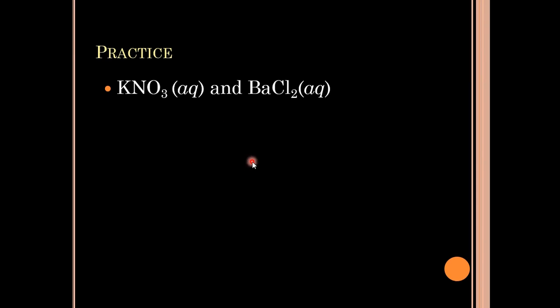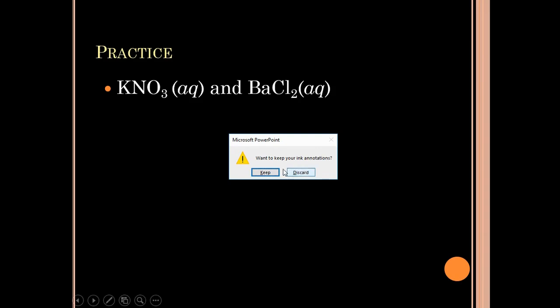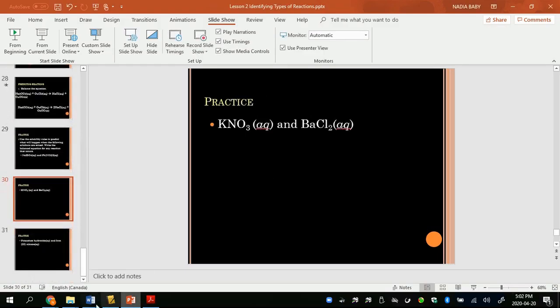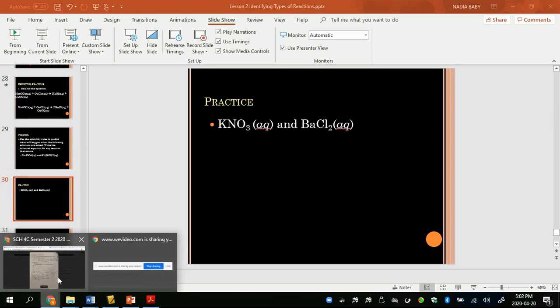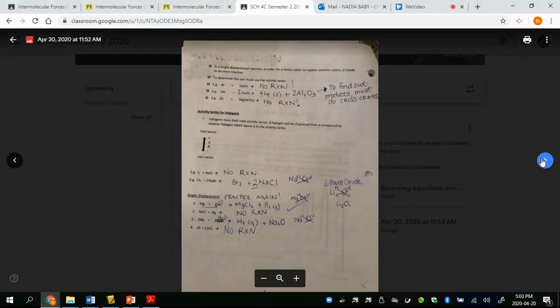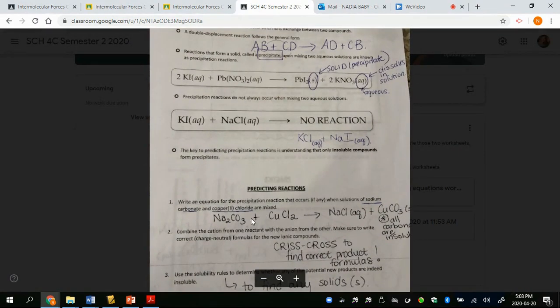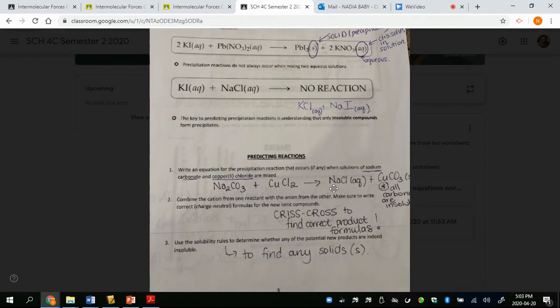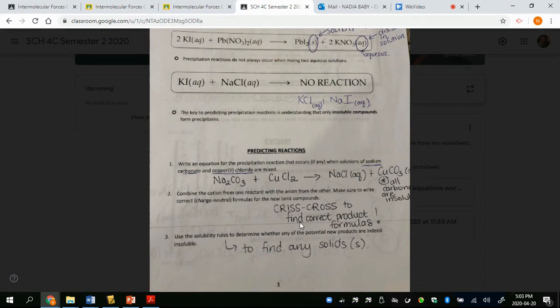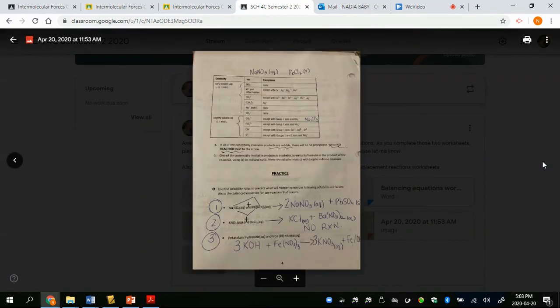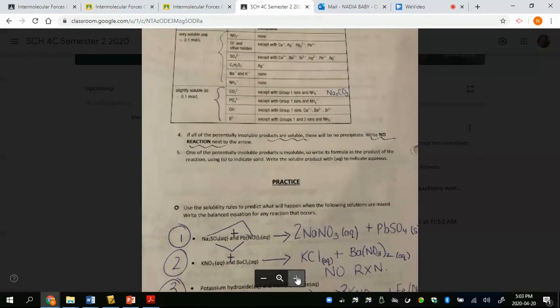Okay, so that's the end of that slideshow. I'm just going to take you to the worksheet and we're going to take it up. Here is the same question we went over in the PowerPoint. That's number 1 of your worksheet. And these are the solutions to the other ones that we just looked at in the PowerPoint.